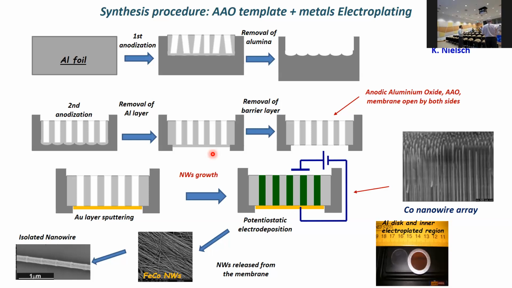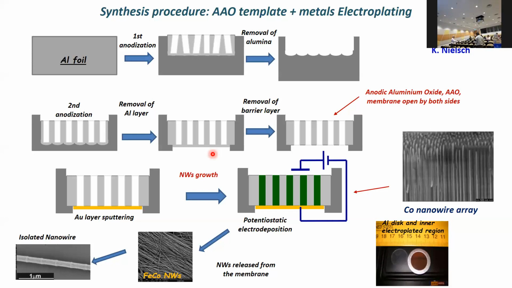Okay, last question. We can stop. The basic question is, what is the effect of the diameter of the wires? Like how do you decide the diameter? We decide the diameter of the nanowires as much as possible because, for example, we would like to have segments of diameter 140 nanometers and others of 40 nanometers. But this is very difficult, and when we try to isolate them from the membrane, they break because of the different diameters. So we have to be careful. We cannot prepare very, very different diameters for the large and the small diameter segments.